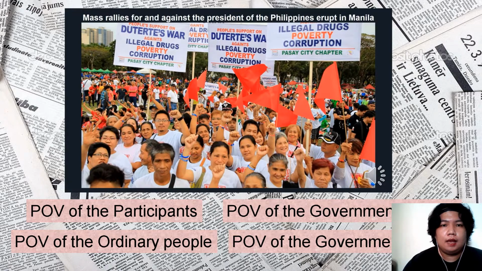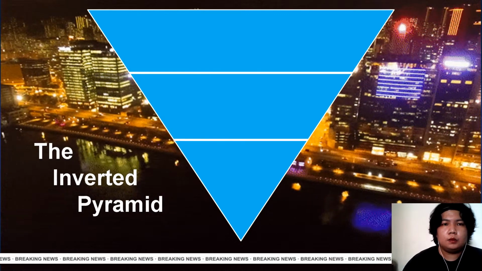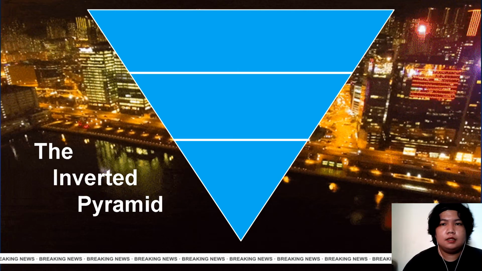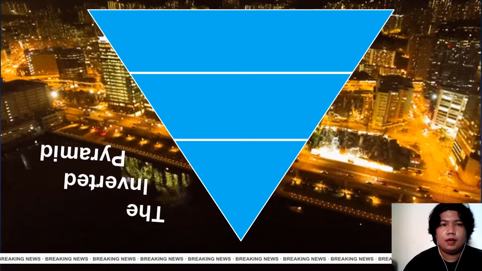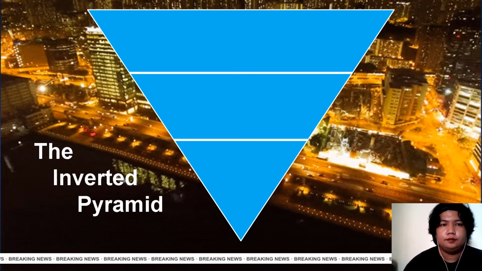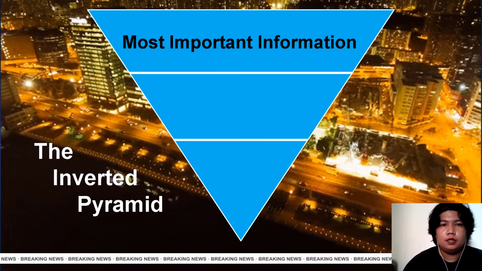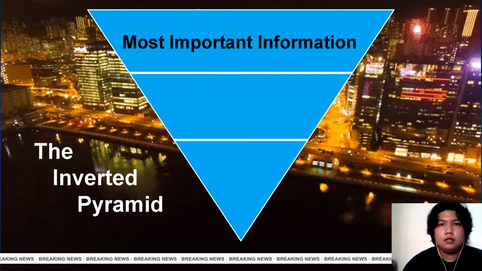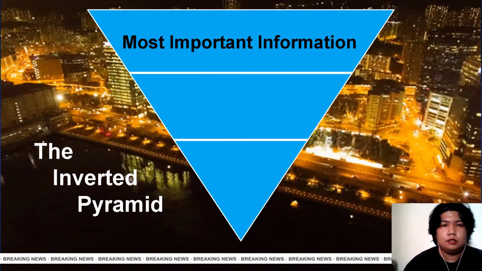So to make that happen, you have to use the 5 W's and 1 H questions. And this is where the inverted pyramid comes in. The inverted pyramid is the structure or format that we follow in news writing. On top is where the main points of the article, or what we call the lead paragraph, which contains the 5 W's and H questions.